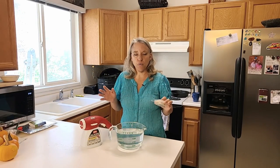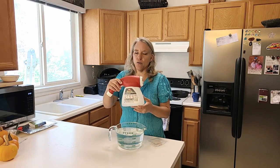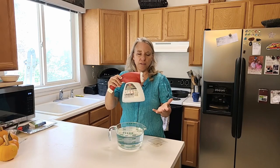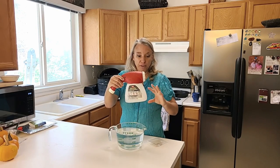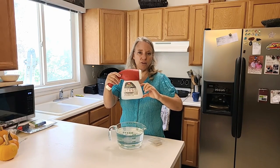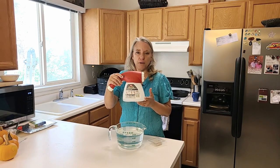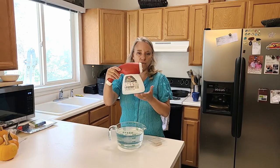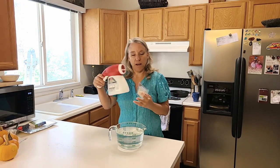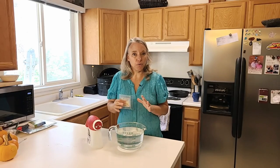I went out and pre-watered everything. They said I need to take my hose-end sprayer — you can use any kind of sprayer — and fill it with just plain water first to see how many times it takes to fill the container to cover the area you want to treat. I did that, and it took two fills. This is 32 ounces of water, so I'm going to be filling this up two times — 64 ounces total to cover all the area. That way I think I will get the right mixture.